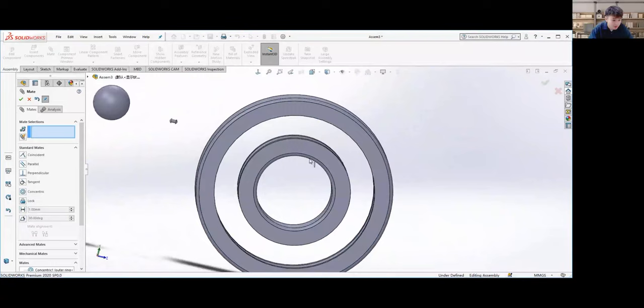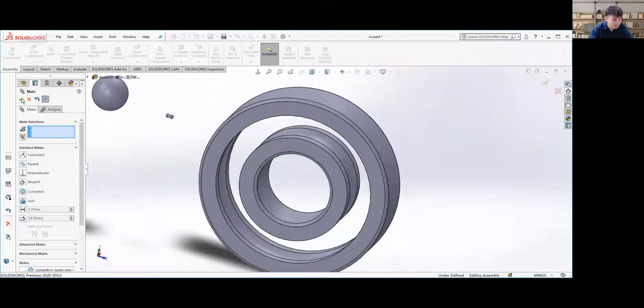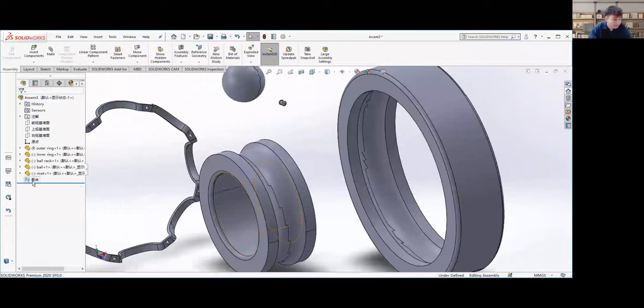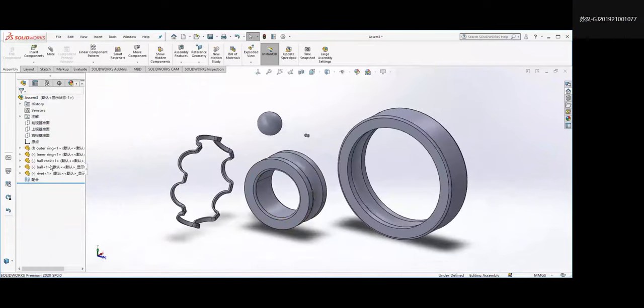Good. Make sure. So now they've got to be in the same line at a certain point. They are concentric right now. Good. I will do it again. Let me do it again.